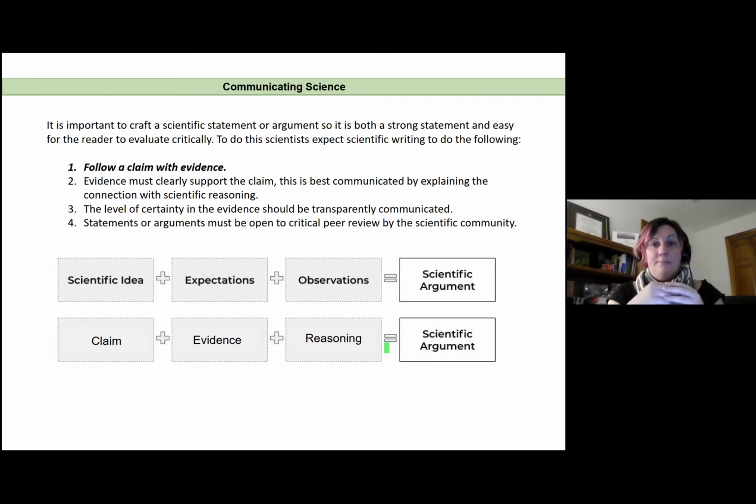So in our previous one, my claim would be that doctors' dirty hands are the cause of a lot of illness in new mothers. My evidence would be that when doctors wash their hands, we saw a decrease in illness in mothers. So the washed hands that are now clean, and that the dirty hands were causing part of this illness, something like that in the reasoning. Sometimes the reasoning piece seems really obvious to you as the writer, but it may not be obvious to the reader.